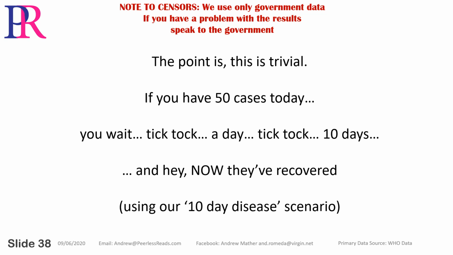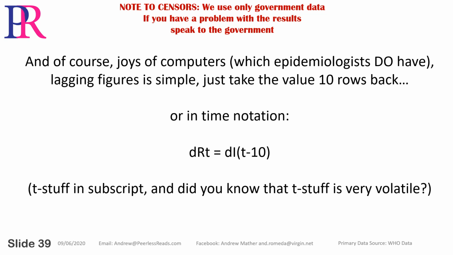If you have 50 cases today, you wait, tick-tock a day, tick-tock 10 days, and hey, now they've recovered, using our 10-day disease scenario. And of course, joys of computers, which epidemiologists do have, lagging figures is simple, just take the value 10 rows back. Or in time notation, the change in recovered today is the change in infected of 10 days ago. T stuff in subscript.